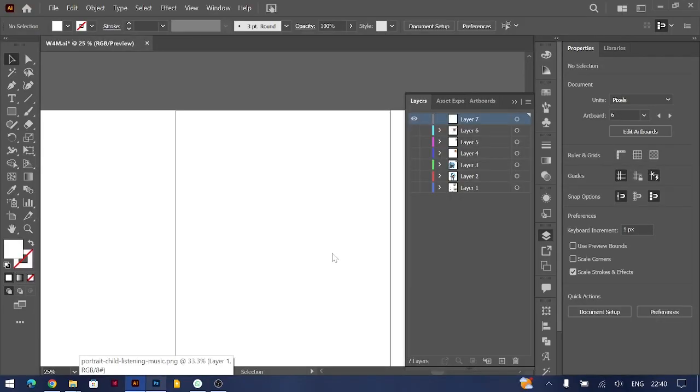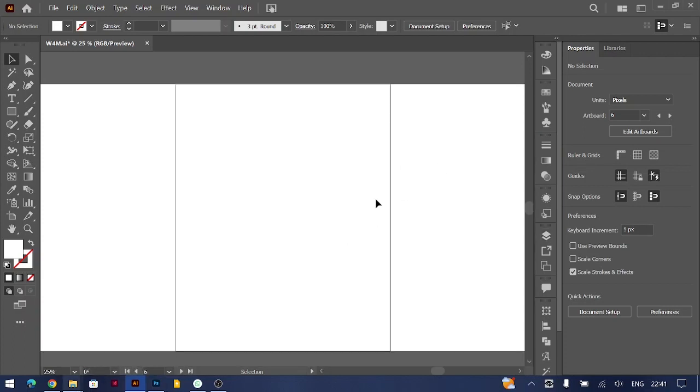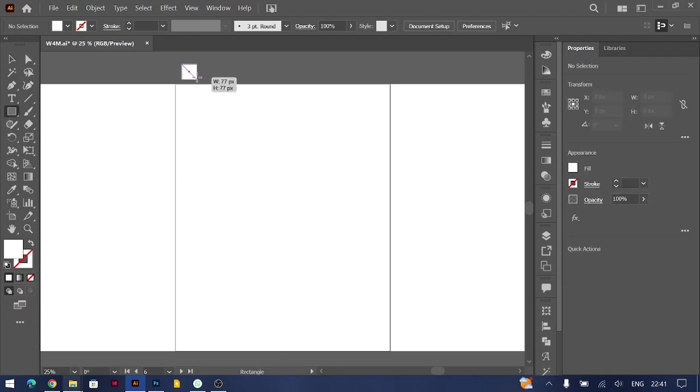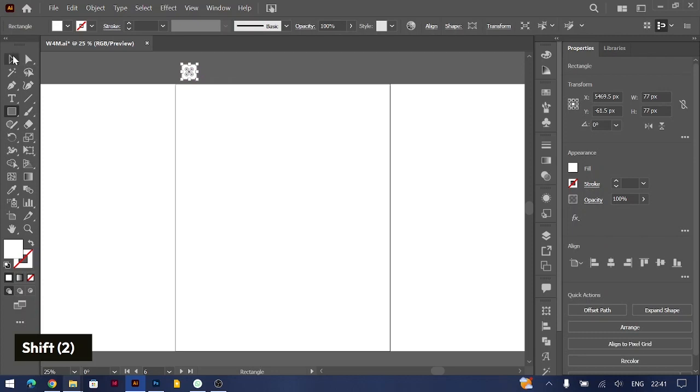Okay, now we're back in Illustrator, and let us see how we can use those colors that we have selected. First of all, before we go into copying hex codes or copying the color codes and seeing how we can create palettes with it, we'll draw a shape. We'll draw two shapes instead. That's for the brightest and also the darkest color, so the tone of the colors from the lightest to the darkest.